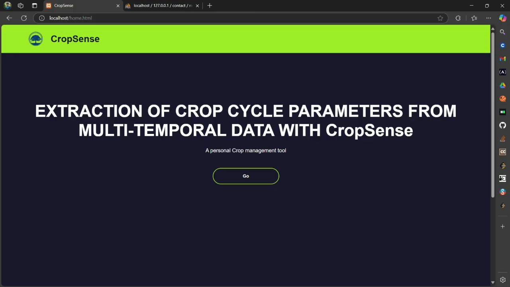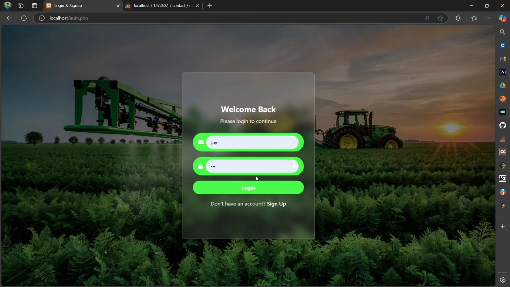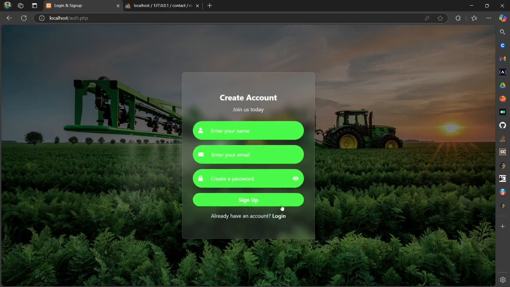So this is the home page of my website. We will just click on the go. It will redirect you to the sign up page. As we don't have any account, we will just click on the sign up. Firstly we will provide a name to this sign up form. Let's suppose Ramesh. Let's suppose his email ID is ramesh@gmail.com. We have to give the password. Just click on sign up.